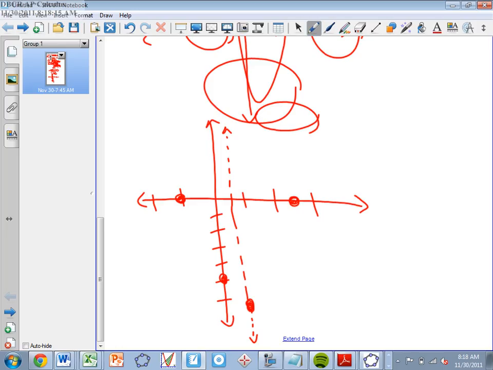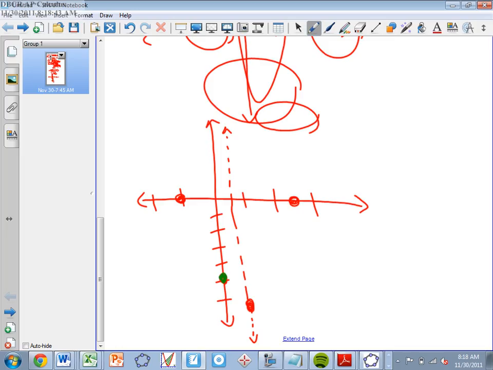Now, the last thing that is important, and this one is a bit of an extra point to guide you when you're graphing your curve. The axis of symmetry means that everything on the left should be the same as everything on the right. Isn't that what symmetry means? So I can take this point here, the y-intercept always, and reflect it over the line and put another point on the other side.